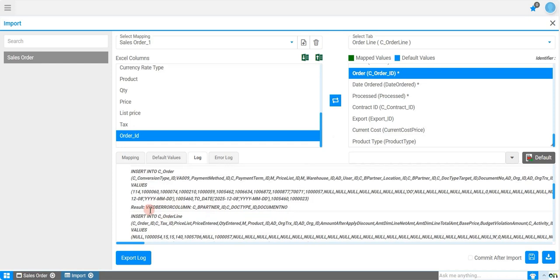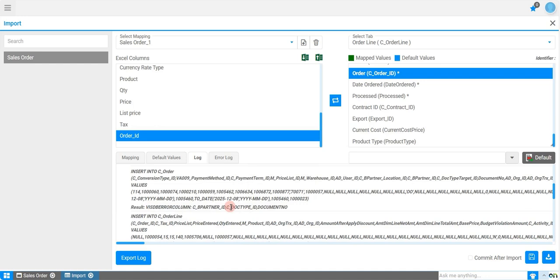But in the second row, we can see here in the result that the system shows the message about the partner ID, document type, and document number. This is related to the unique constraint. The order becomes unique based on the combination of these 3 fields. This constraint is applied at the database level, so that's why it shows the message over here. Because in each row, the document number and partner ID are all the same, that's why the message appears over here.